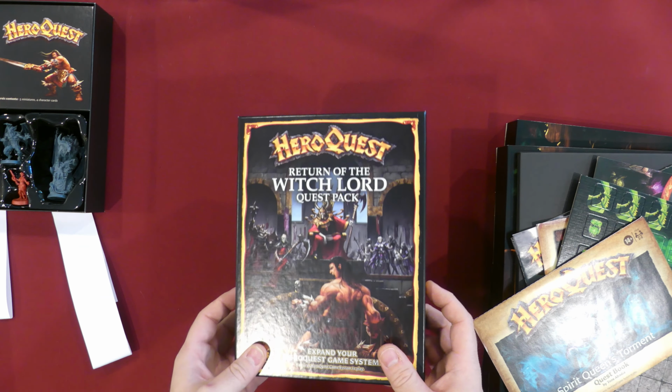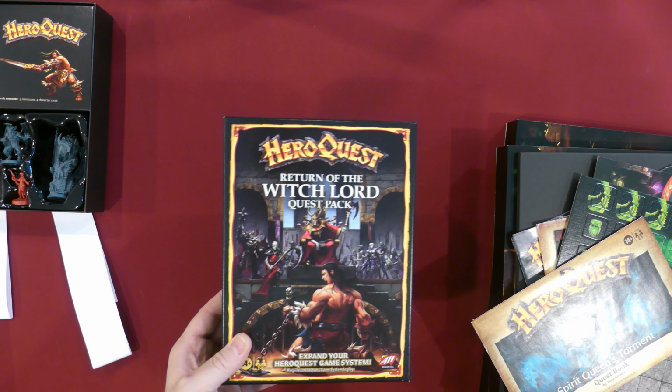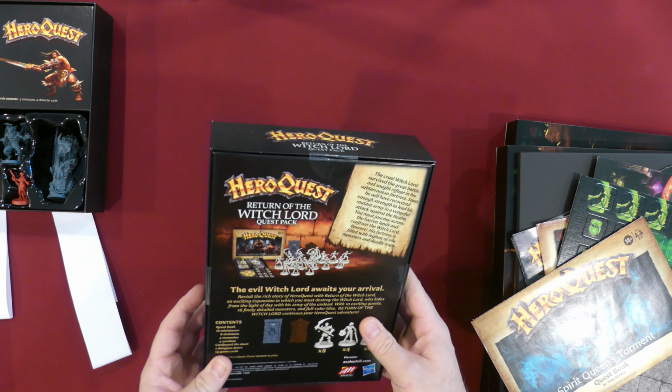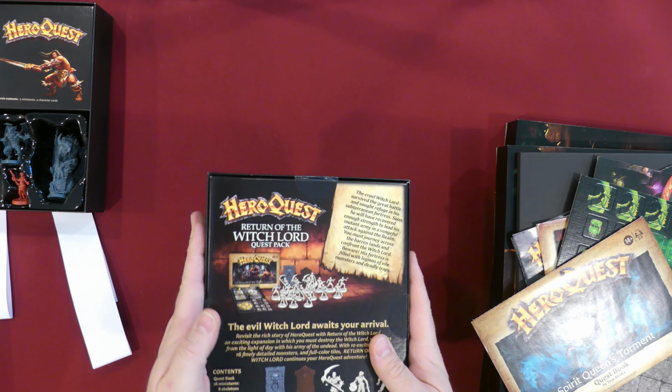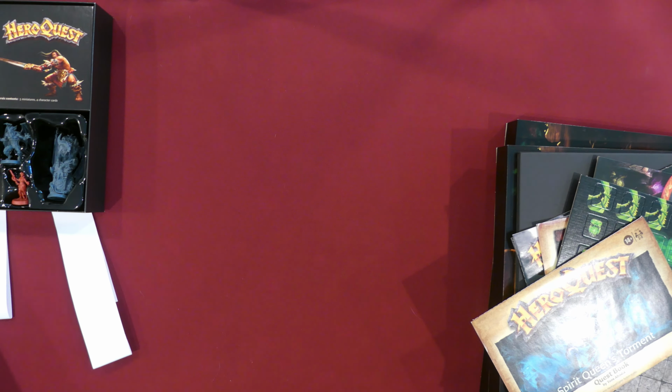The artwork, I'm loving the fact that it's very 80s-esque D&D, but with a slightly modern touch to it. Very glossy. Box feels really good. These are nice. I know what you guys want. We've seen everything inside the actual box. We've seen all the quests. We've seen the rule book, but you want a closer look at those miniatures.